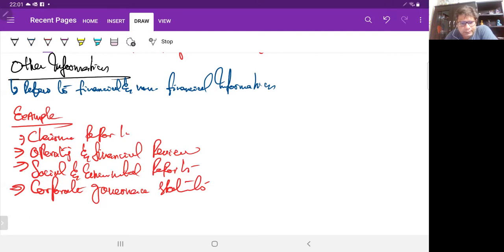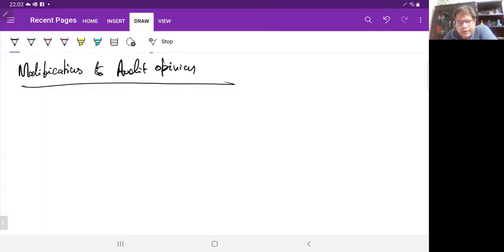Right, modifications to audit opinion. Although we have discussed them, let us discuss modifications to the audit opinion in more detail. The auditor may decide they need to modify the opinion based on the evidence obtained, when financial statements are not free from material misstatement, or the client has not complied with the applicable reporting framework. This is where we have to modify the audit opinion, right?